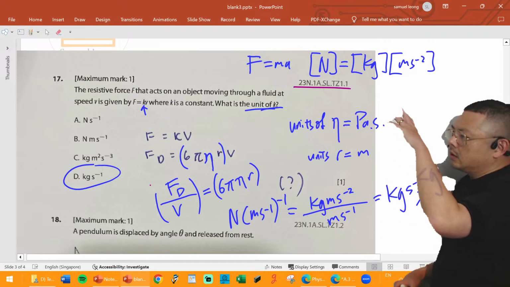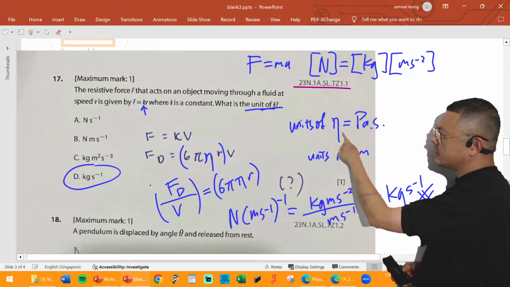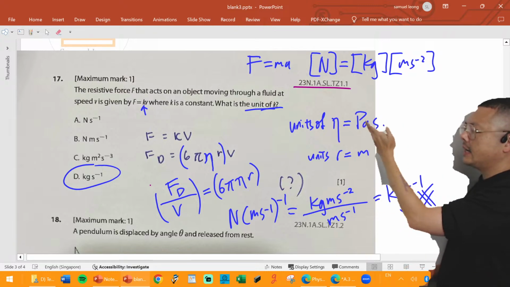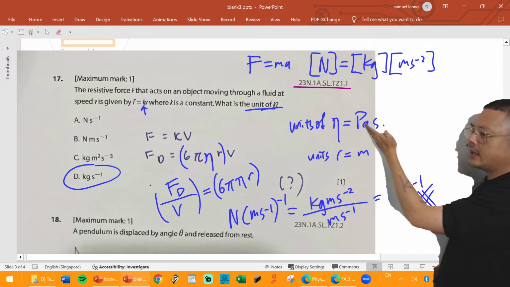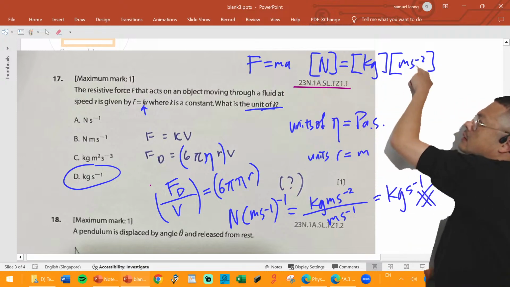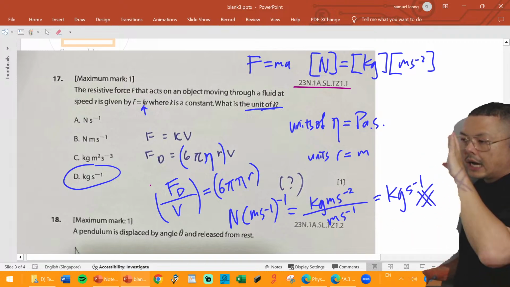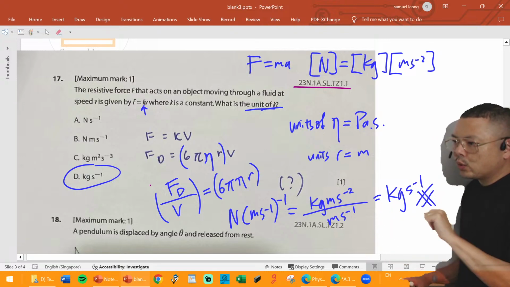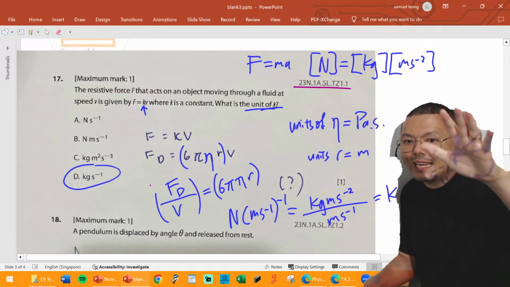So two ways about it. Either you memorize the units of viscosity, which is Pascal seconds, and even though Pascal is force over area, and even then it's Newton per meter squared times seconds, you still have to break down Newton. So no matter what, you have to know that Newton breaks down to kg m s^-2. It's a thing, especially for teachers who are trained in the A levels. They like to ask students to express some things in terms of base units.